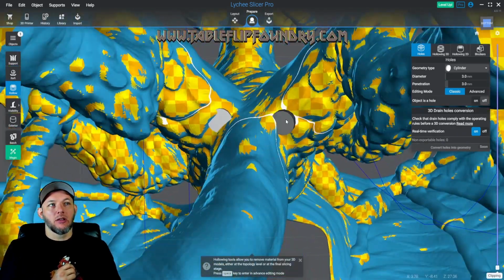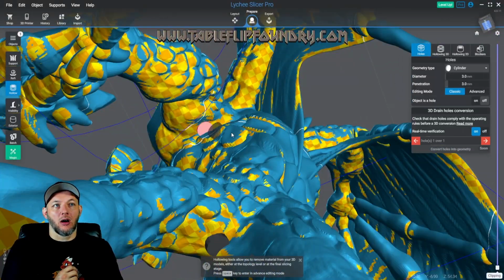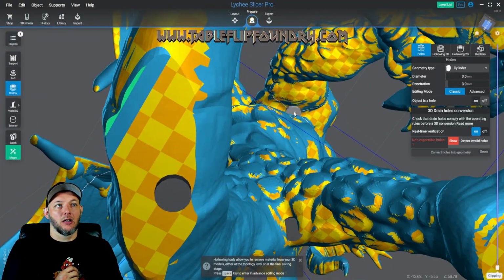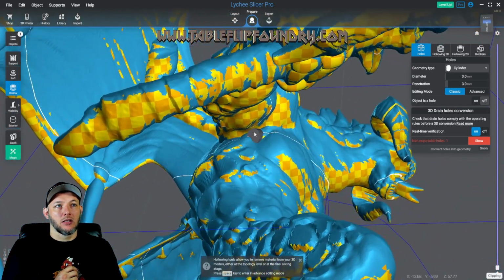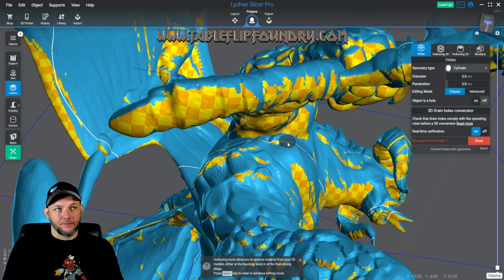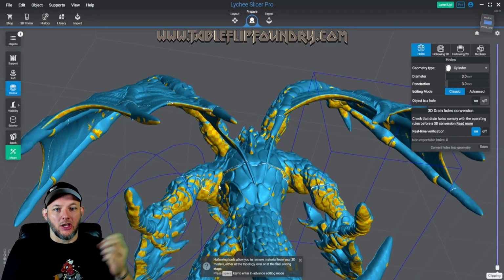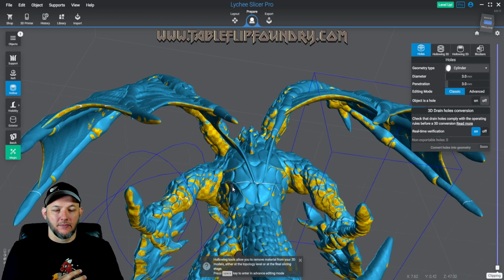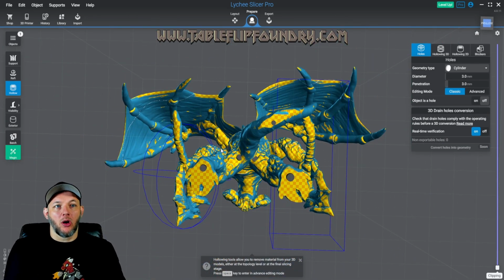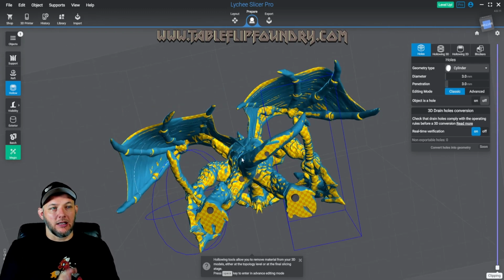So what you're going to be looking for as a clever location, we could even look at maybe under the armpits like this. If we could find a good location up under there that worked, where you just wouldn't see it. Then after the model is done, we could go in, drop a little droplet of resin inside of that and recure it and close up those holes after it's clean. So the most important part is we have to at least leave one hole afterwards. So we just want to make sure we don't close up all of them, even though you can. We have to leave one air hole after we're done cleaning and all of that.